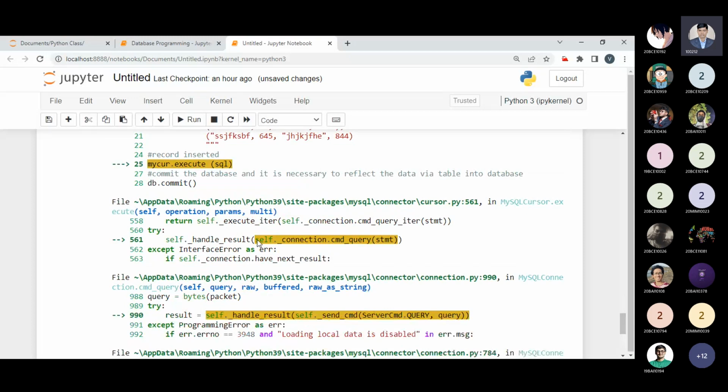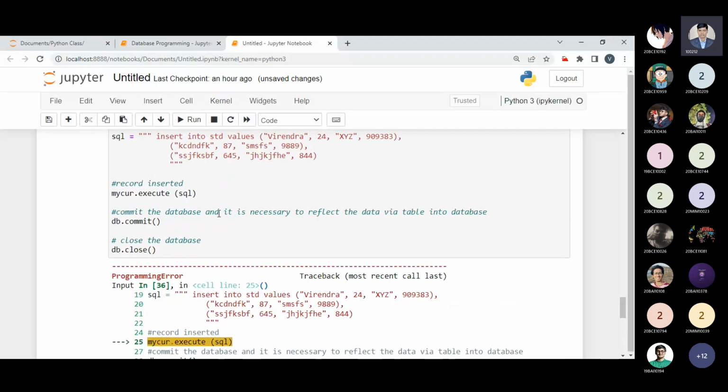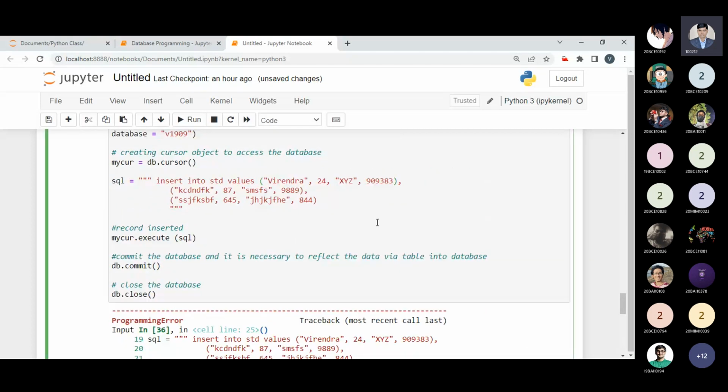So now we are getting something over here. Let me check what the problem is. It could be typing mistakes, it could be anything. So let me check the code or the error properly. Insert into the values, and I think we have done multiple things. So for multiple things, we can write it this way.